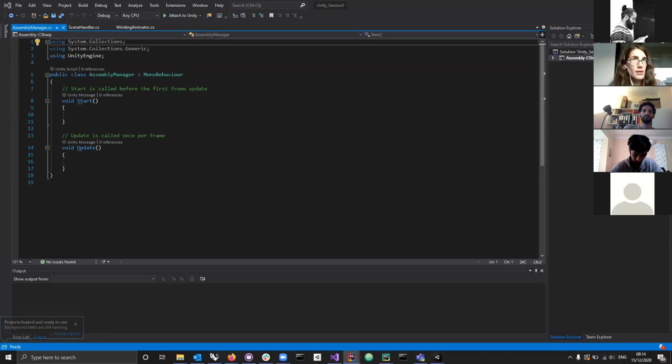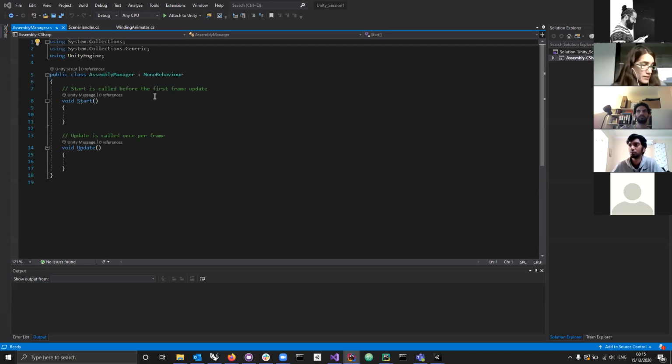So what this script is going to do today, we're going to use a slider UI element, and we're going to use it to gradually turn on the game objects of the assembly sequence, so the components. And we're also going to display some information about the assembly. We're going to display the overall weight, the overall component count, and then we're also going to display some live information, which will be how many components have currently been assembled and what is the current weight of our assembly.